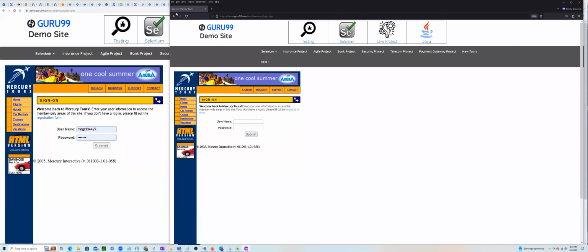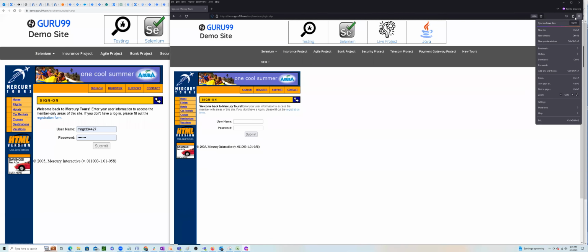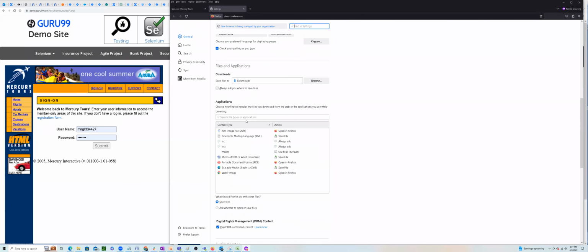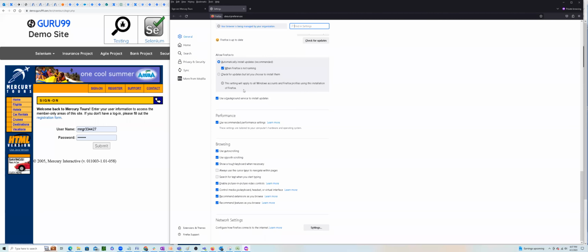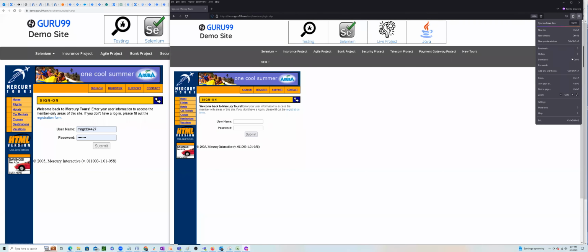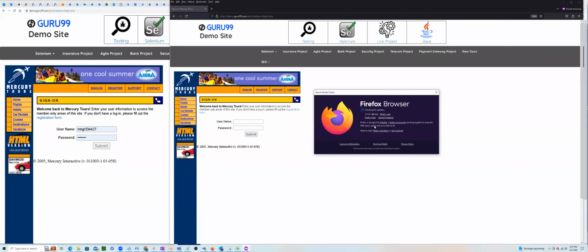And your requirement was for Firefox, this should not be visible. So I'm going to probably look at settings if I can find it. I'm not good with Firefox. All I was trying to see was the version of Firefox, but ignore it. It says somewhere here about Firefox. Here you go.